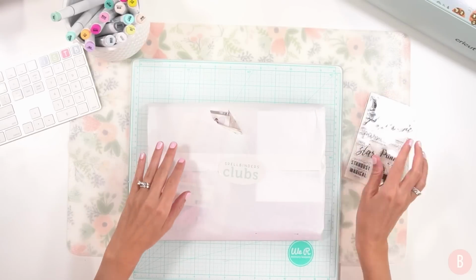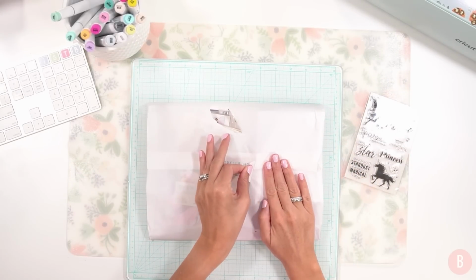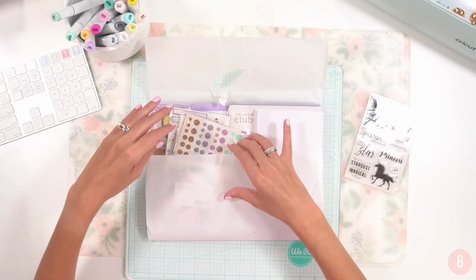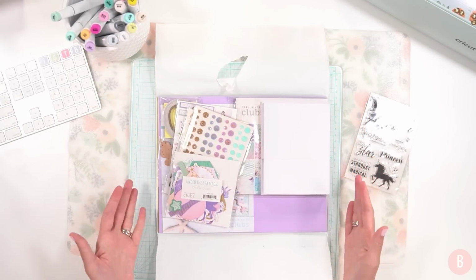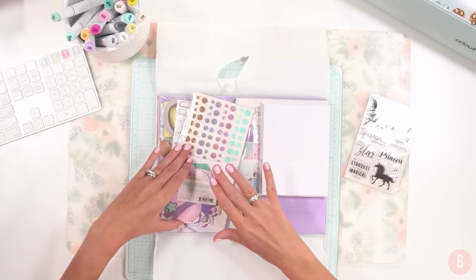So I love that. Let's go ahead and just open this up and see what else we are going to have to be inspired with this month. Okay, so the theme it looks like is Under the Sea Magic. So already I can tell lavender, teals, so pretty. Oh, look at these. Okay, let's just start from the top.